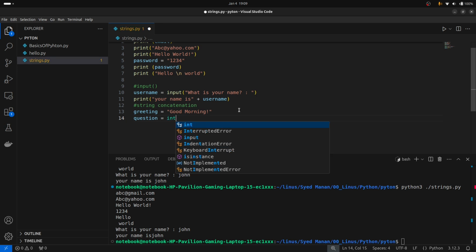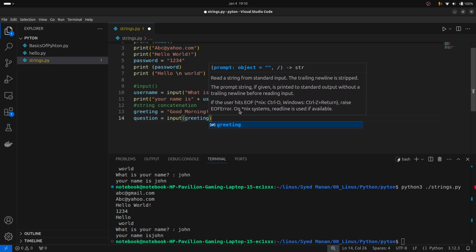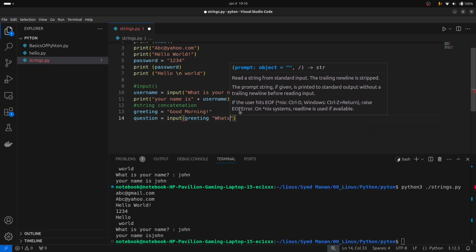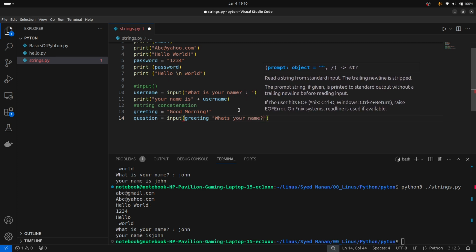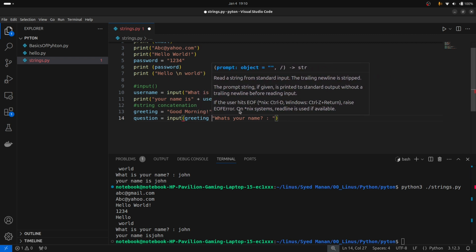I want to print out, what's your name, and take the name as input. So I will first put out the greeting, and then I want to ask the question, what's your name. But as you remember, this won't work because we have a syntax error.